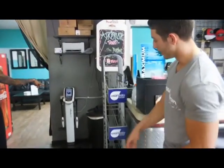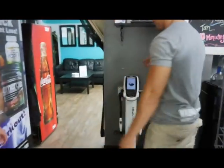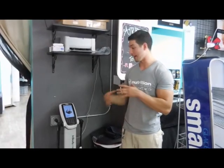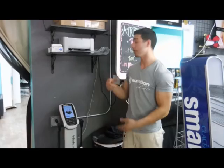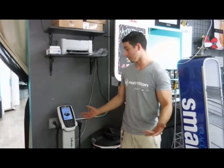So what is this thing? So the InBody 270 is a body composition scanner. It'll tell you your skeletal muscle mass, your body fat percentage, total body fat weight, water weight, everything pretty much under the sun. It's pretty good as far as tracking your progress, as well as the accuracy of it. It's used by doctors all over the world. So it is something you can try if you are trying to either lose weight or build muscle mass. It's just a good base benchmark as well as something to track your progress as you go.